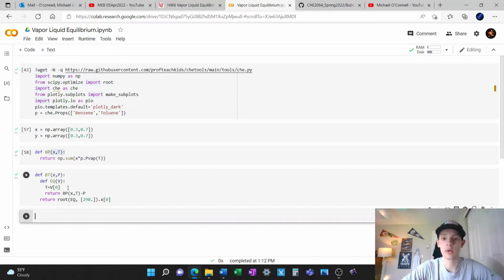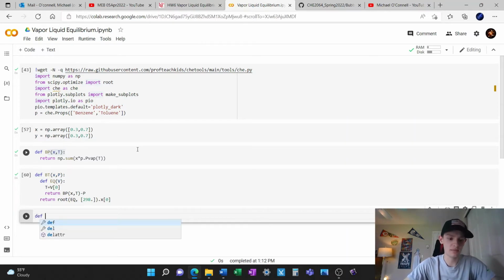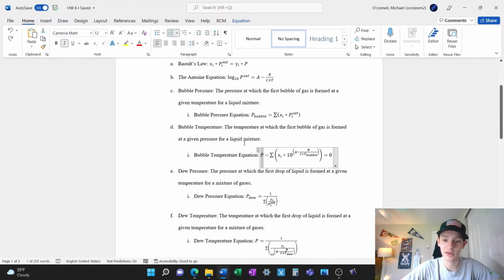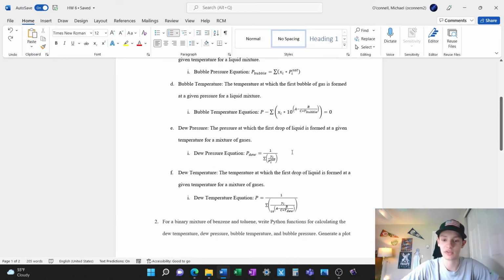So the next thing we are going to do is do the same thing, except we are going to define functions for the dew pressure and the dew temperature, and this will look very similar to what we have already done, right? So let's define a function. We'll call it dP for dew pressure, and this time we know the mole fractions of each component in the vapor phase, and we know the temperature. And then what are we going to return? Well, I'm not exactly sure. Unfortunately, I saved what we have from the last video so that we have the expressions that we can use once again. Well, this is the expression for the dew pressure.